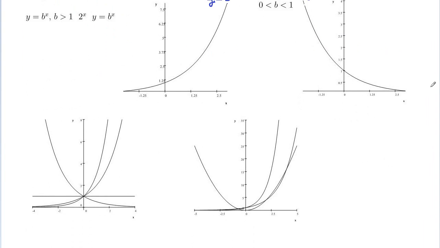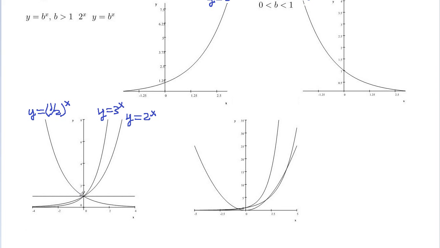And then just to give us a little bit more intuition, here I have graphed some exponential functions. This one is y equals 2 to the x. This one over here is y equals 1/2 to the x. And notice that those guys are reflections over the y-axis. That always happens with 2, 1/2, 3, 1/3, etc. And then this one right here is y equals 3 to the x.